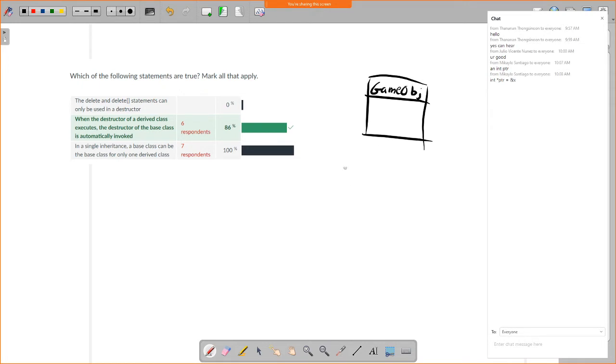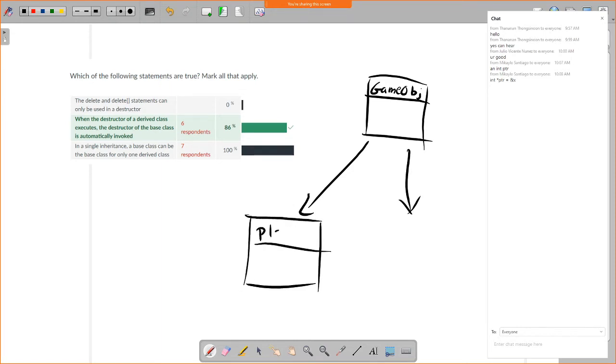So in the game object example we kept doing in class, I said it was fine for maybe a player to be a game object and an enemy to be a game object. If I could spell it right. And then boom. That was totally fine, right? That was valid C++ and valid inheritance. And it's a good thing that it is, because now we can inherit a bunch of different things from the game object. So we can make a bunch of different instances that are game objects, but do something specific.